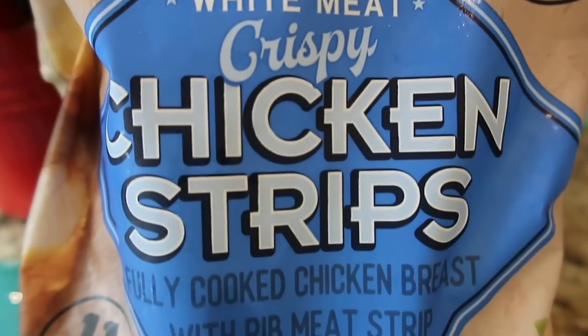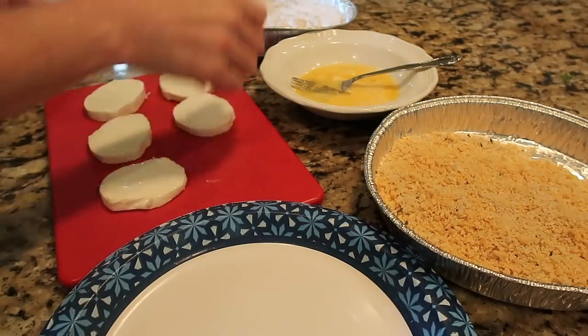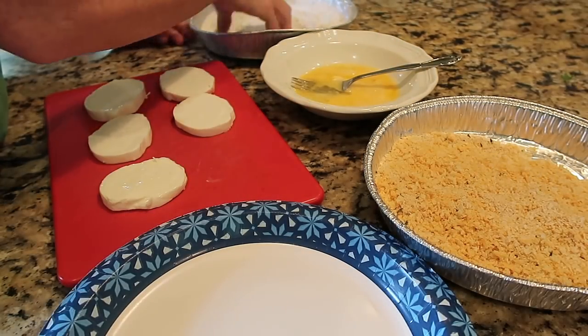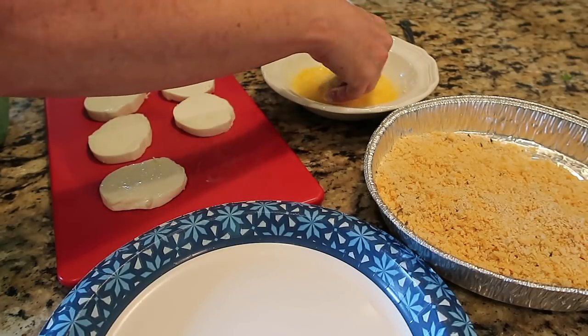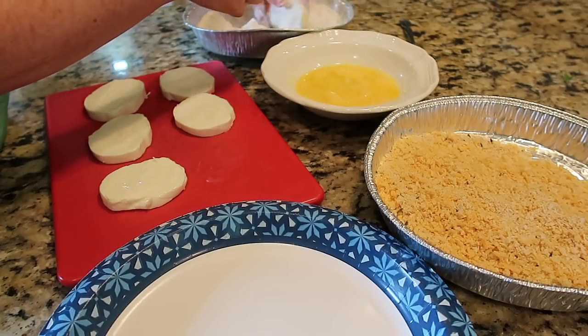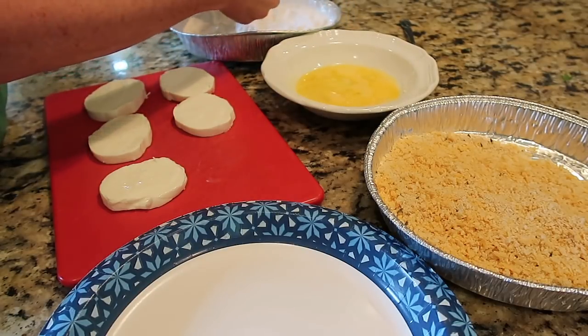We recently made a big trip to Sam's Club. We got their brand of the crispy chicken strips to try. Also picked up a 2-pack of fresh sliced mozzarella. I used the first package making some chicken meatballs in the crock pot, and we wanted to try making fried mozzarella slices instead of sticks with the second one.